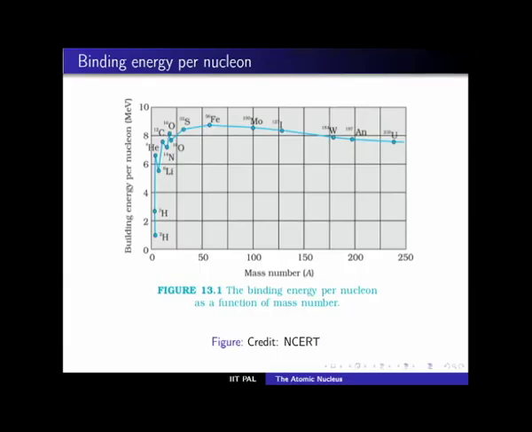So, it is more convenient to plot the binding energy per nucleon rather than the total binding energy, and that is shown in this very beautiful curve, which is again taken from your 12th standard NCERT textbook. And what is it that you find? The most interesting thing is that, of course, you start with deuterium, which has a very, very low binding energy. Then you come to tritium, it has a higher binding energy. Then you go to 4 helium, there is a spike, that is a very important thing. But when you go to 6 lithium, actually the binding energy goes down. Then again it sees a peak in 12 carbon. All these are important numbers for us.